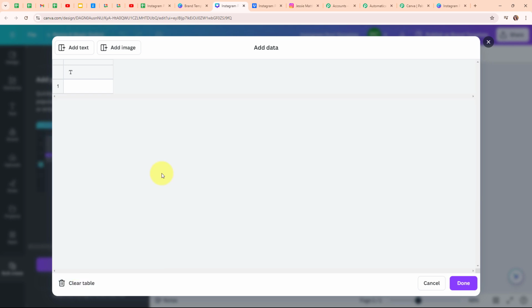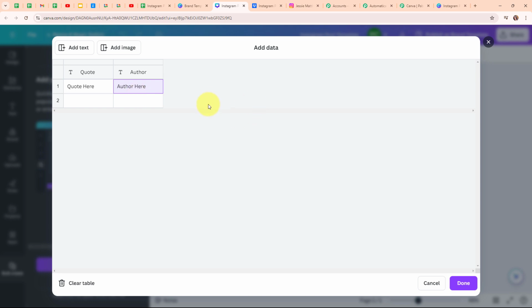And here we are going to give a name to our variables we are going to make dynamic in our template. So for that, here in this column name, I'm going to give the first name of my variable, that is quote. And then here I'm going to add a new column by clicking on this add text button given over here. And here I'm going to give a name to my second variable, that is author. So here I've selected both my variables, and now I'm going to enter some random values for them. Let's suppose that here I'm going to enter the text as quote here and author here.